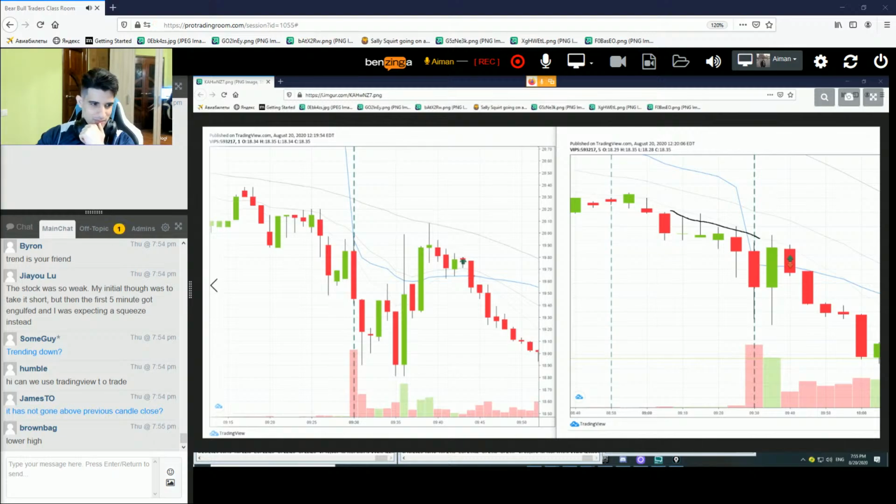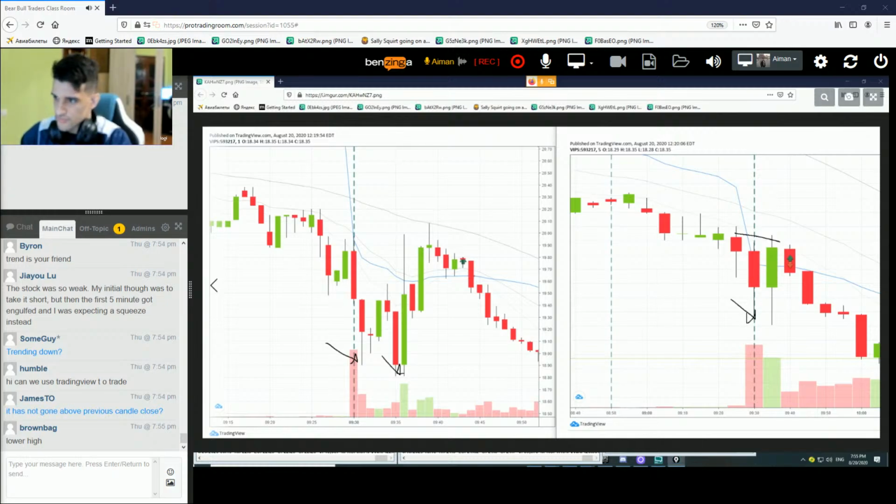The 9 moving average on the 5-minute chart, right guys? So all your answers, they were right. Like, it was downtrending. It basically evolved around what I wanted to tell you here. So you were right. But to be more specific, I don't love to go into the short side when the stock is so far from the 9 moving average in the 5-minute chart.